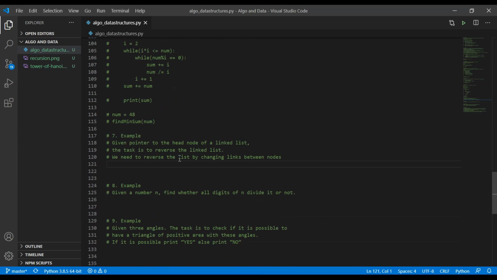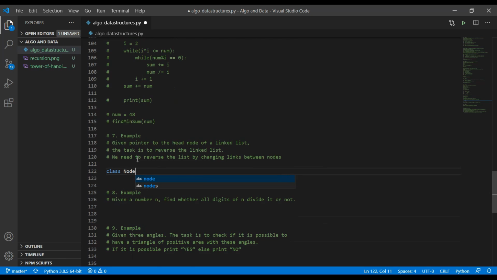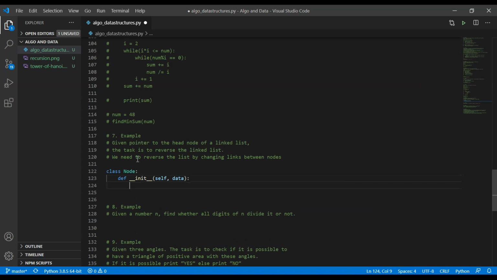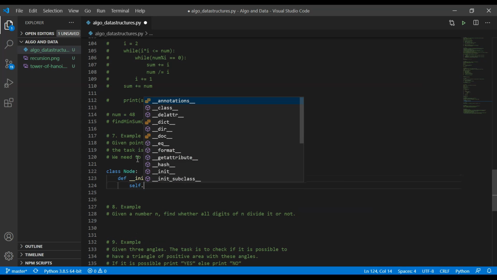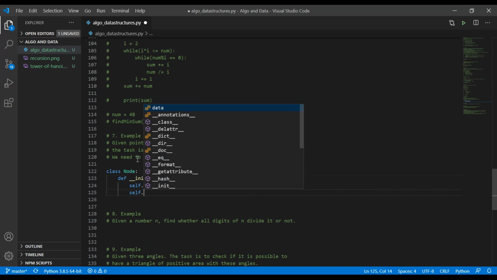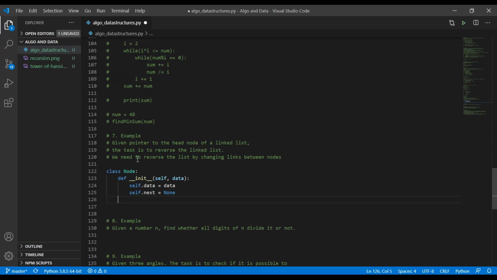Let us do that. First of all, let's create a class and use some space here. Let's create a class called Node. In that class, we're going to have our init function, which is going to have self and data. So as we have mentioned, there is some data for our node. We're going to initialize our data to data, and we're going to have the next node that we have just shown here. It's going to be None. So the node is in standalone mode. It doesn't know where it belongs.